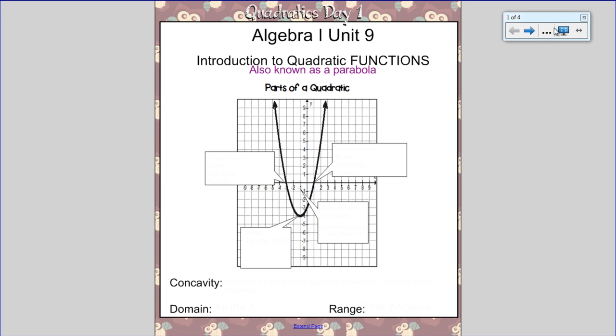I gave you a book in class today. You need to take those 2 pages and fold them together. I hope that you didn't separate them because they are in the order they need to be. So you take your 2 pages, fold them together, make a book, and this should be what's on the front.